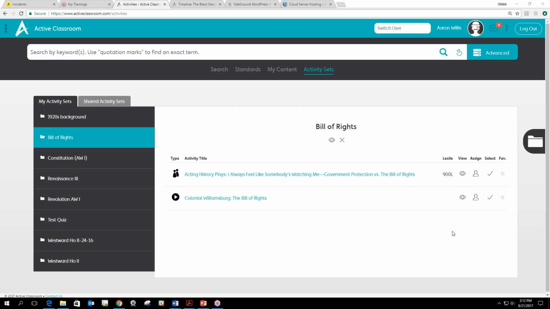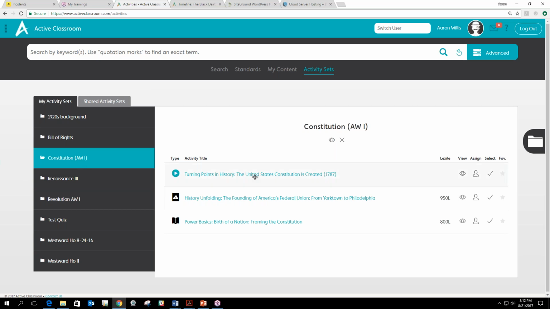Now, one important thing that we changed is we discovered that most people were not assigning complete activity sets. They were just assigning one activity or even one part of one activity. So now you can still store whole units as activity sets as a way for you to create, this is what I'm going to use to teach about that particular topic, or as a way to sort of filter for you and create a basket. But you will assign them individually from here. So I might have to do 3 separate assignments, one for the video, one for the analysis, and one for the reading, across as separate assignments.